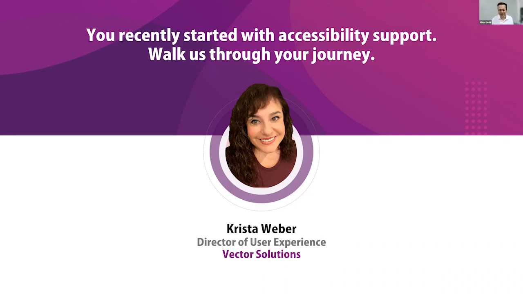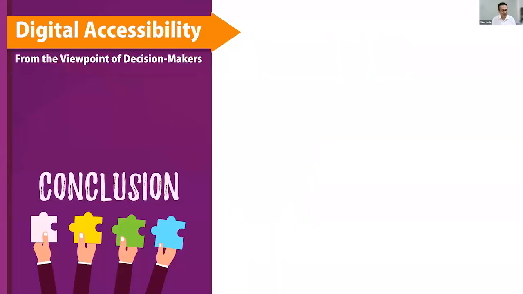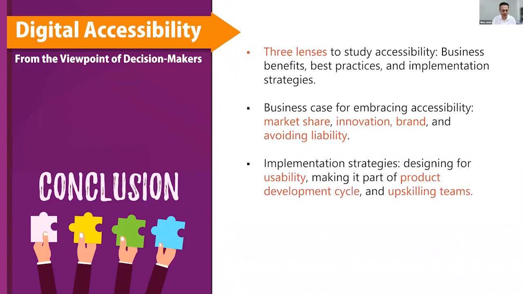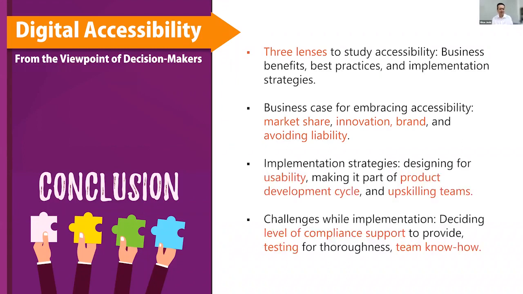And this is an exercise in change management, because it goes right down to what people have learned, unlearning some of it, and then committing to go down the new path. So we are here at the conclusion slide, and it's pretty self-explanatory, but I would invite Cassandra to add anything she wants in reference to the conclusion of today's session. We talked about the 3 lenses to study accessibility: the business benefits, best practices, and implementation strategies. And in each of those, we learned a few things. Would you like to add something, Cassandra?